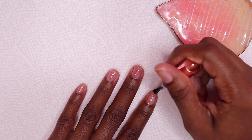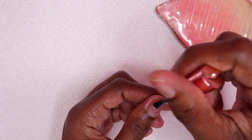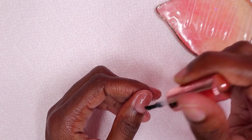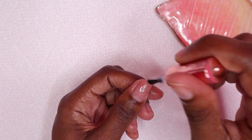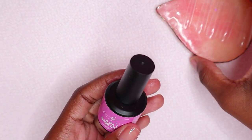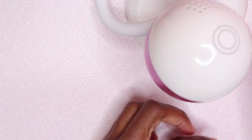So I'm just applying the gel base coat to my nails, and I am using my Bellavina gel base coat. And when I'm finished, I would cure in my lamp for 30 seconds. As you can see, I did already pick out my nail sizes right there. I am using my full covered square nails from Makartt, and I'm using my Bellavina 4-in-1 gel base coat.